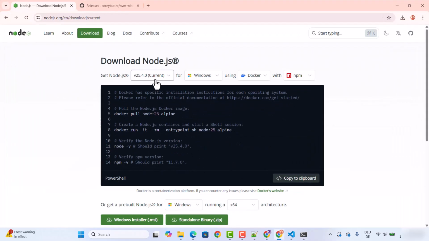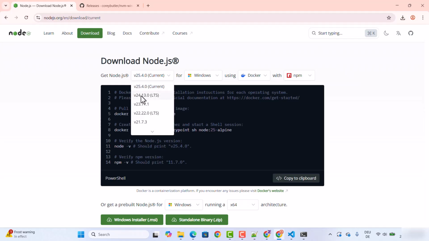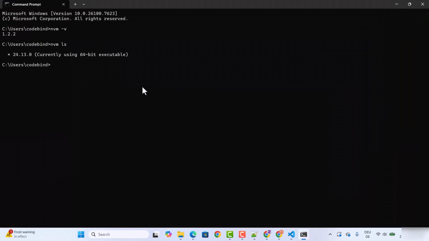So let's go to the official website, and here we can see this version is currently installed, but the last one is 22.22.0.